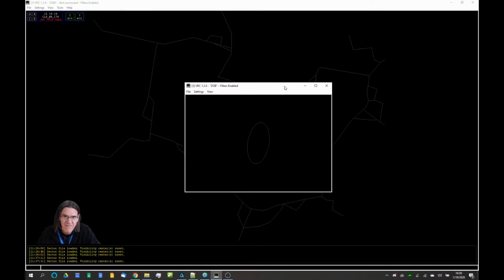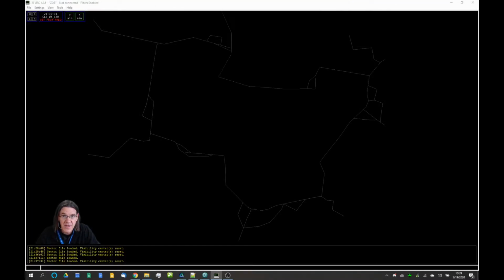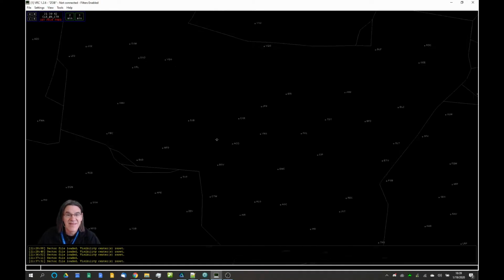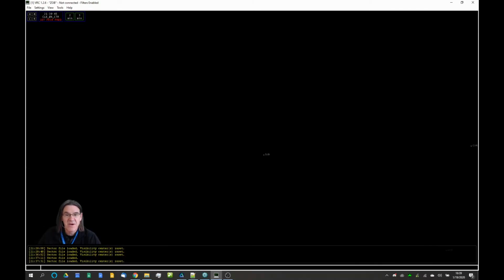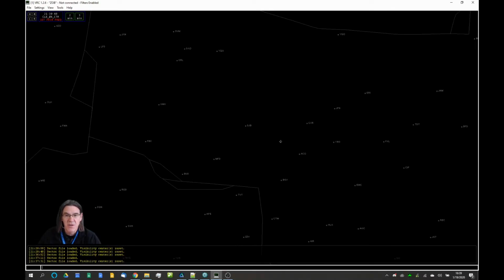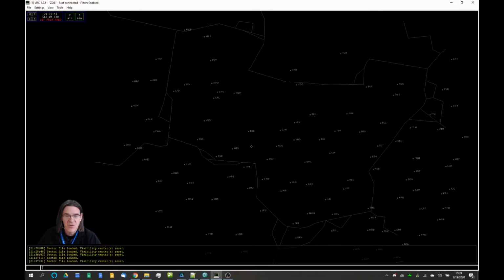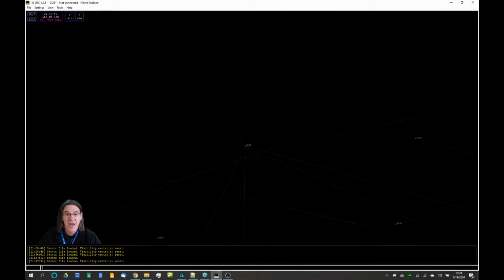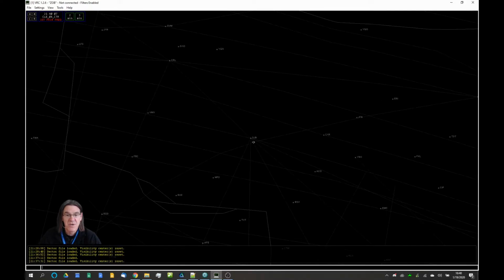In vERAM, there is no way to depict VORs on the radar screen. Within VRC, it's just a matter of clicking on View and VORs, and you get these little dots where all the VORs are located, based upon what the facility engineer has put into the sector file. And if we turn on our airways, we can see where airways intersect at a particular VOR, such as here, the Dryer VOR, and we can see major airways that crisscross and intersect at Dryer.